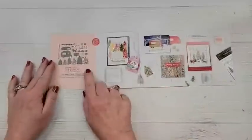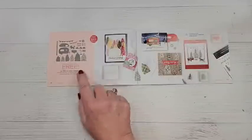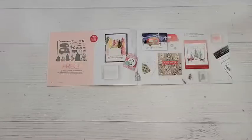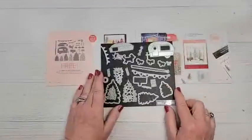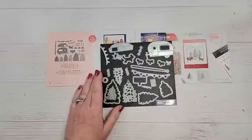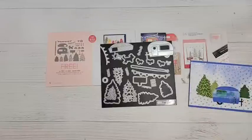So here, Tammy was asking if the tree lot dies are still available. So here they are. Just debuted today as a free gift choice. Look at all these adorable dies. Oh my goodness. So much fun. And I did already show you this cute card, so we'll keep that one out.